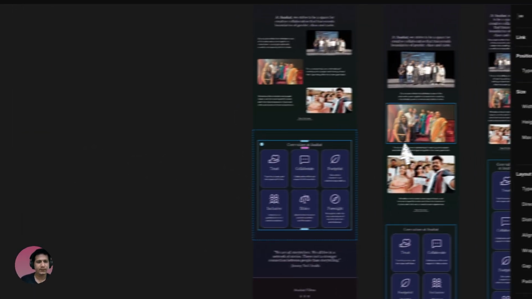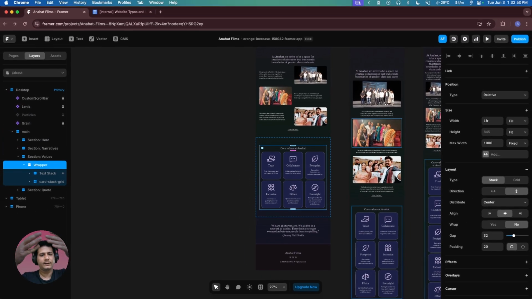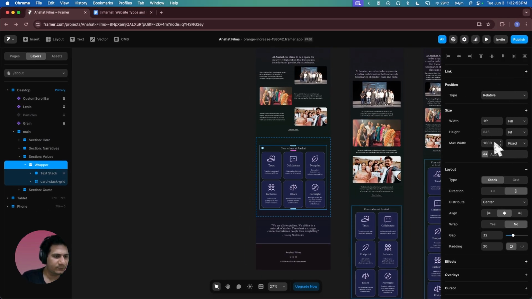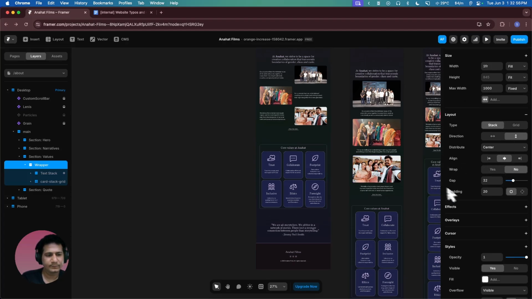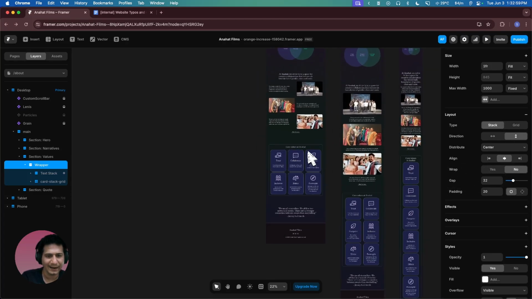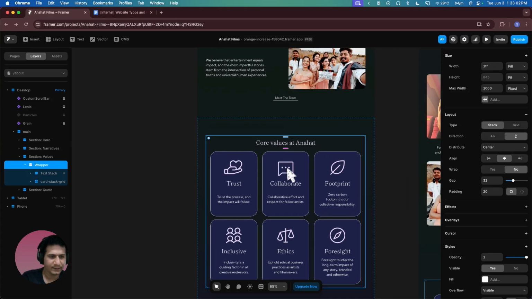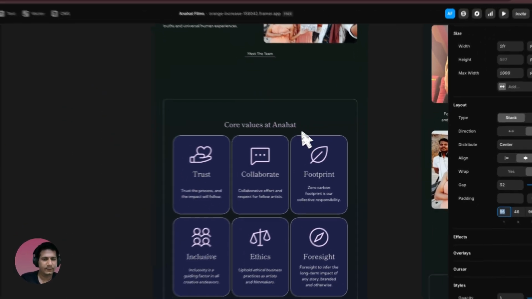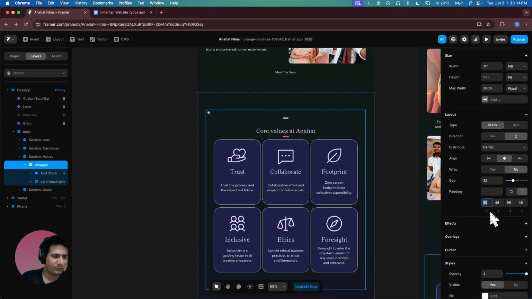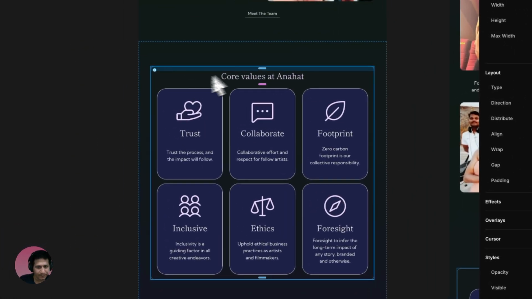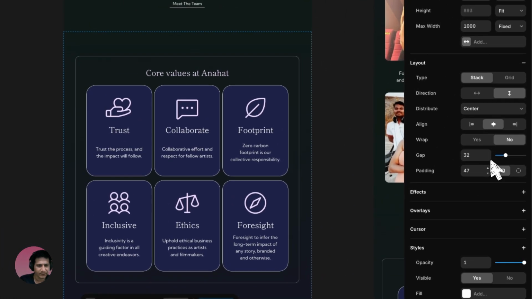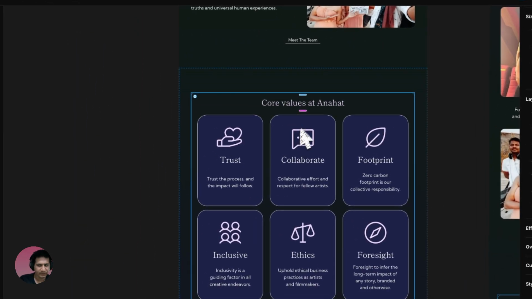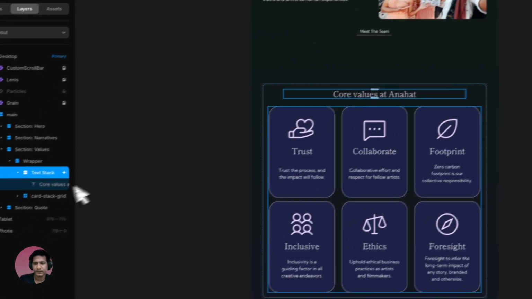Within that, you have a wrapper. Wrapper is like the holder for the content inside it. Okay, so you have a wrapper. This has a max width of 1000 pixels. 32 is the gap between elements. So between this and this, there's a gap of 32 pixels. Padding means how much space is left on all four sides, which is 20. You can individually change it: T is top, R is right, B is bottom, L is left. But I want a consistent 20 pixel padding all around. See, if I take this up, everything will get squished. Okay, so that is the wrapper inside. Then this is your text layer, and this is your cards.